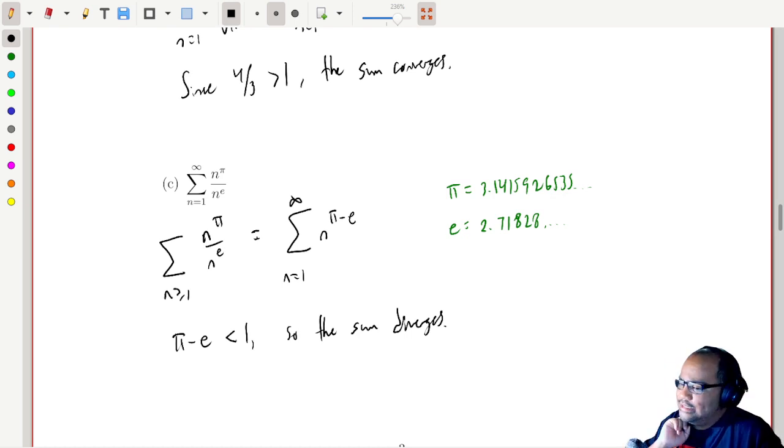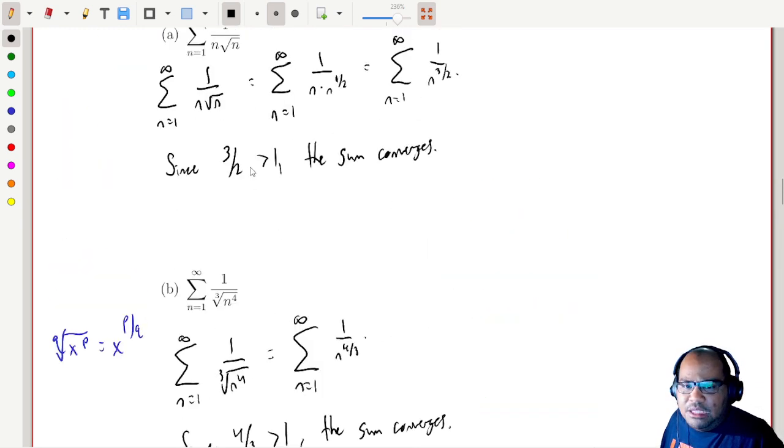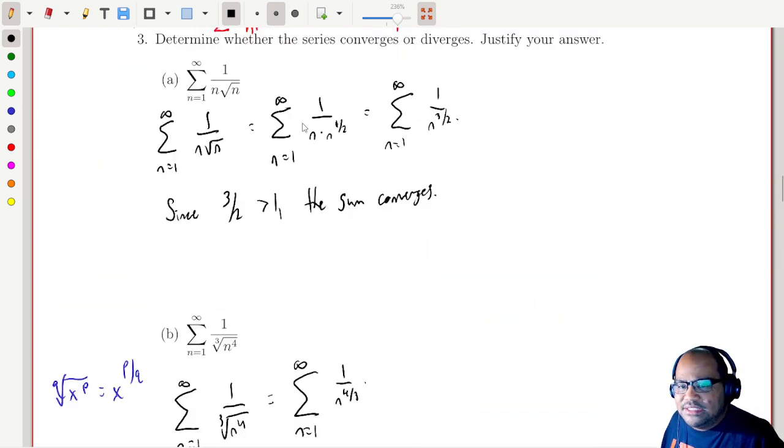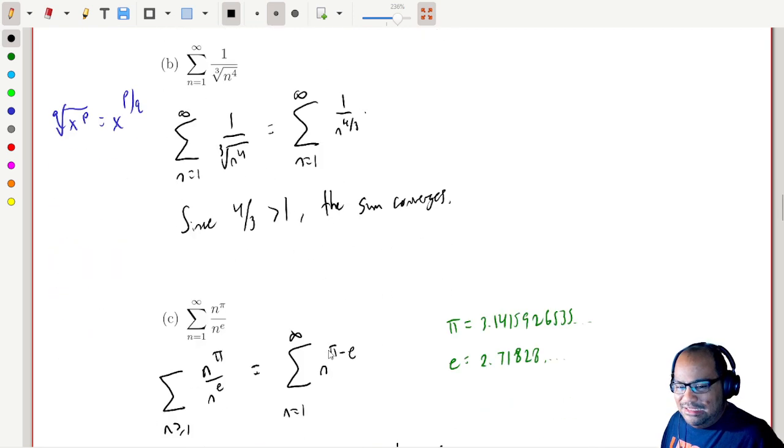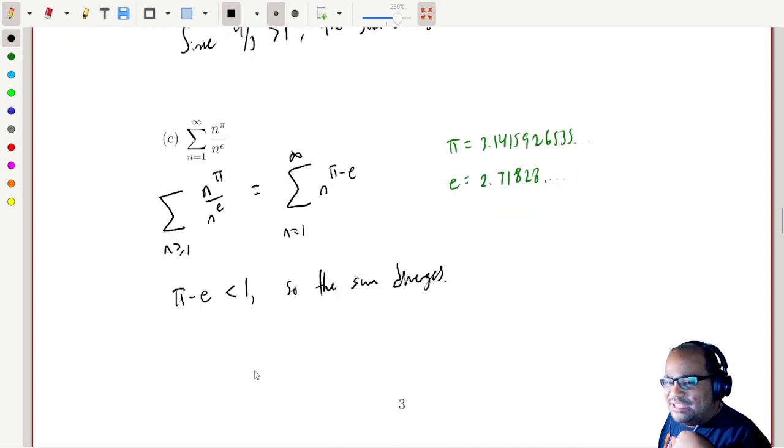This is a very nice case of the divergence test where we can actually get some information about convergence, but this is only when I have polynomial type things happening. So what do we really do here? Some exponent manipulation. n square root n is just n to the 3 over 2. The cube root of n to the fourth is n to the 4 over 3. All I'm looking for is whether the leading exponent in the denominator is strictly bigger than 1. But here, n to the pi over n to the e gives me n to something less than 1, so the sum diverges.